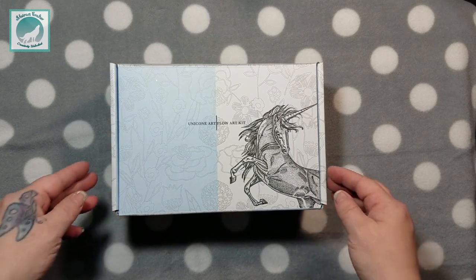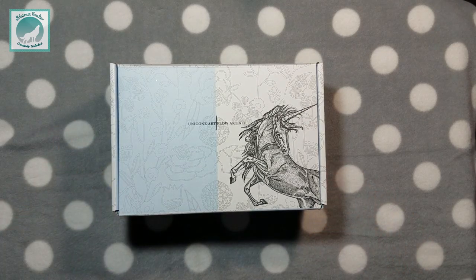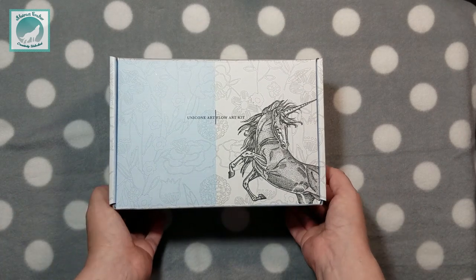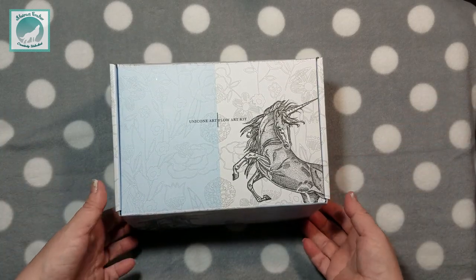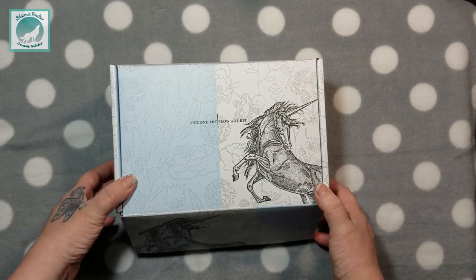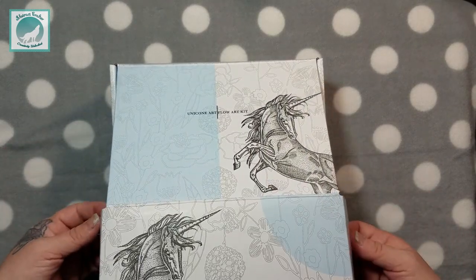Plus they say it's, I think, premium grade or student grade, whereas I've been using craft acrylic paints. I haven't really dabbled in anything higher quality than that. But if they're as good as they say, I'll know that right off the bat. So I tried to keep everything exactly how it arrived to me when I opened it.